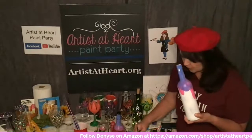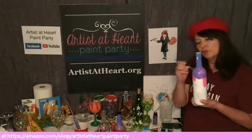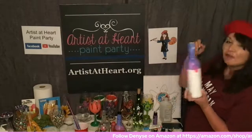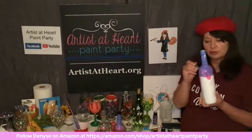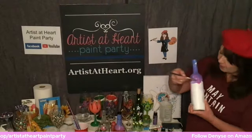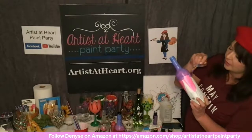That is a pretty purple. Again, that's the bright pink and the blue. Normally people will be like, how far down are you going to go with the purple? Well, it's up to you. If you love purple, you could do the whole bottle purple. If you don't like purple, don't use purple. Remember, this is for you or for someone. If your mom's favorite color is purple, do the whole bottle purple. You could put little paisley designs on here. We know we could put polka dots on here.